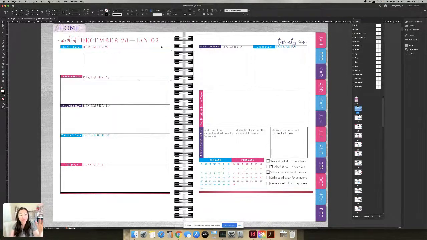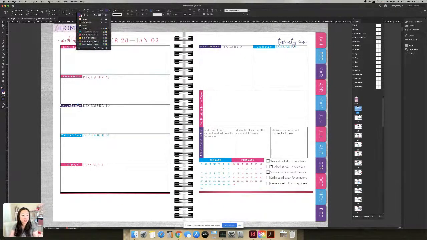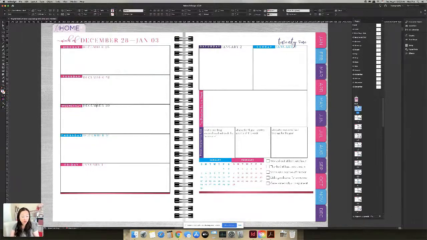So if I move this over here, now I can get to that Monday box and I can see that it has a blue background. I can change it to pink. Then I can move this back over on top right where it used to be. Once I go down here to Wednesday, that one, it looks like it's on top, so I can select it. So I can change this to a pink. And this text, same thing. I can highlight this text and I can change this to a pink.